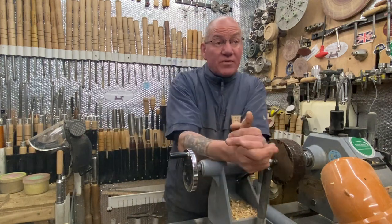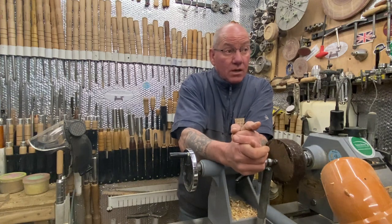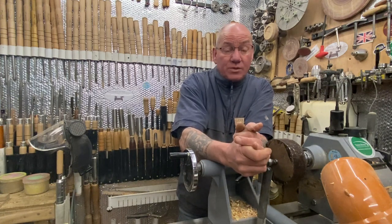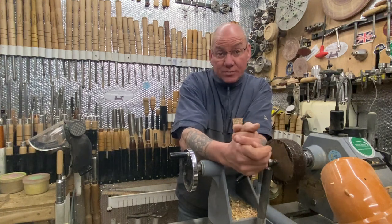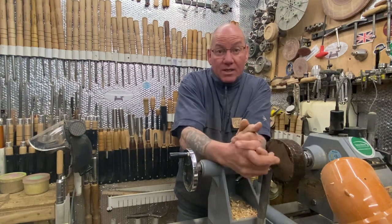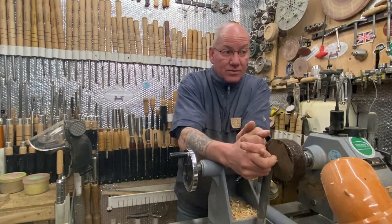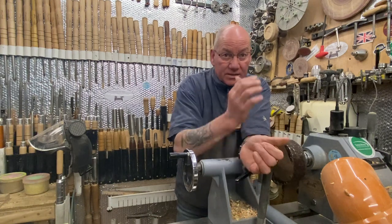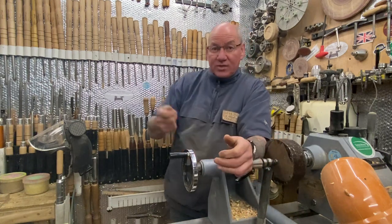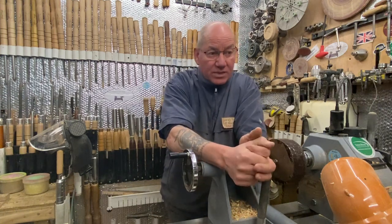To be perfectly honest, in the early days of woodturning, I didn't even know it was a spindle gouge I was using. I thought I was using a bowl gouge, but it was actually a spindle gouge. Like I said before, you're lucky nowadays, guys. You've got Facebook, you've got YouTube, and all that stuff. I never had none of that. There was no putting a picture up, asking can anyone tell me what this is, is this a bowl gouge? You didn't have that choice, it weren't there.